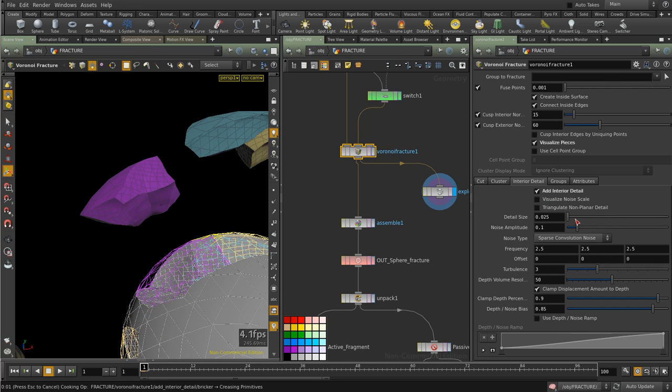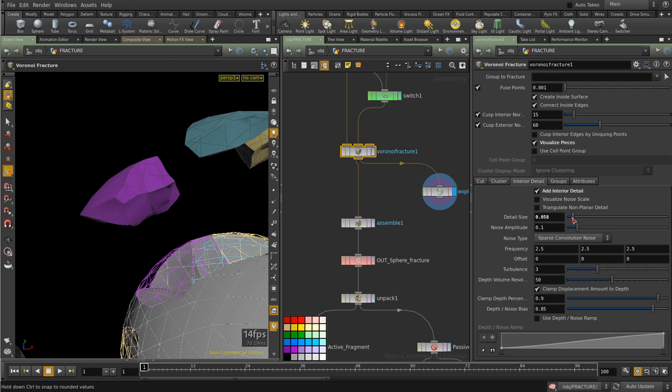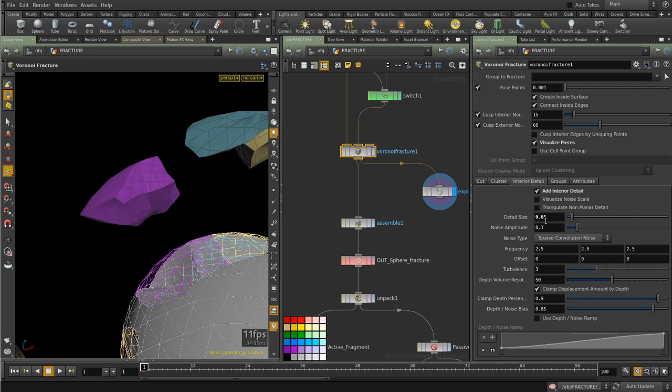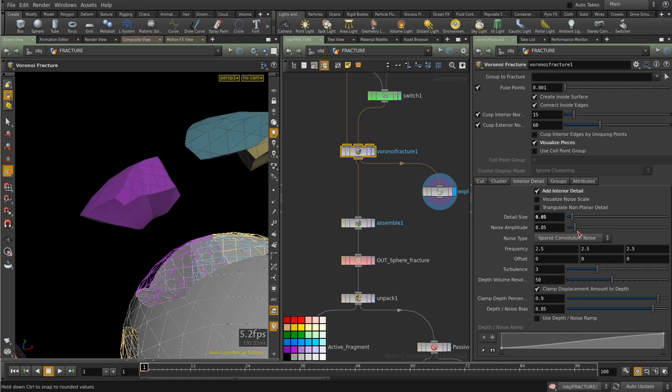You can see you can create the detail size, the smaller it is, the more details it has inside. It's not very, but it's very huge to control. Okay, the amplitude is how much it goes up and down.